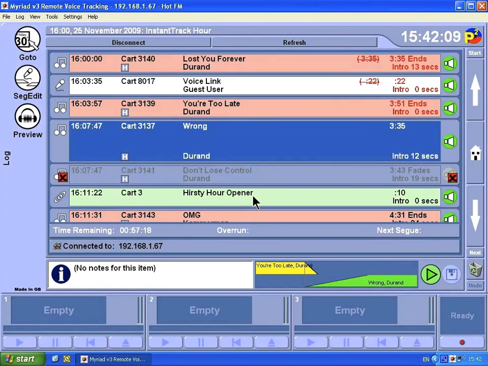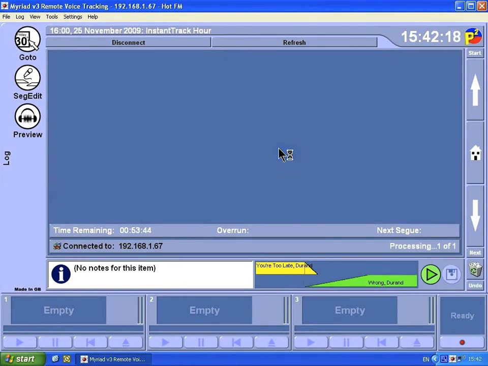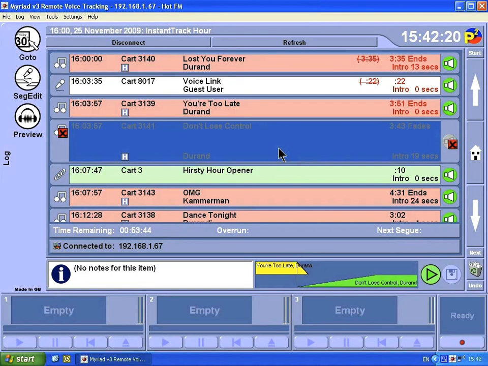Soft deletes them out. Or we can, in fact, push the delete key on the item that we've currently got highlighted, or we can do shift delete if we want to actually remove that completely from the log. We've got the undo button over here to re-add that back in. Up and down, home, start and end, just like you'd see on the normal log. The disconnect button, if you finish, do disconnect off there, and refresh, that refreshes the log.